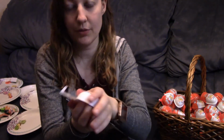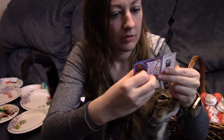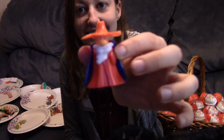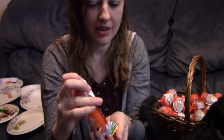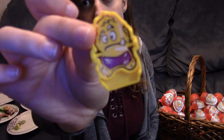Oh, something new. The little wizard guy, I think. Oh, he's a marker. Here we go. I kind of like him. Okay, another thing that flings at another monster. It's like the first one we got.